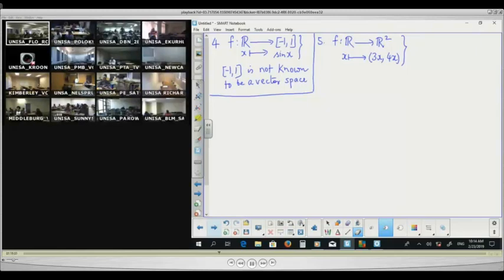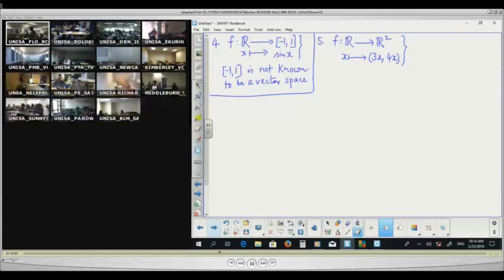then this was actually, in that sense, a very bad question, until and unless someone specifies the fact that I make -1 a vector space in this way. That's a separate thing. Okay? So that's why I said it's not known to be a vector space. All right? What about this?